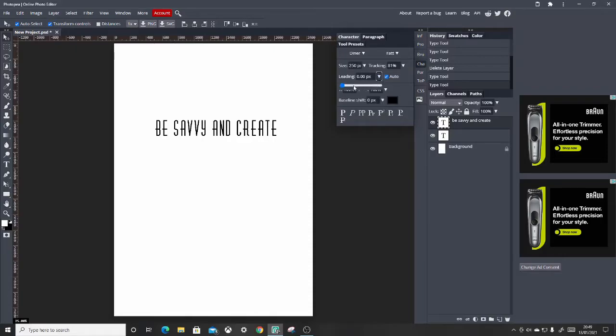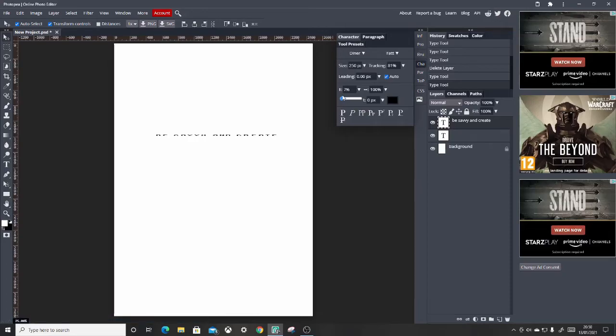Leading, I'm not really sure what leading is. I've used it on a few different fonts and I can't see anything different with the work at all. So I always just leave it on what it is already set on, which is the auto. This one here, this makes the text taller if we go this way, or shorter when we go this way, until it pretty much disappears. Okay, so it is set at 100, and again you can go across and just type in what you'd like.